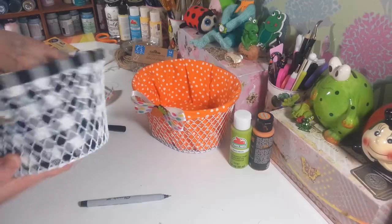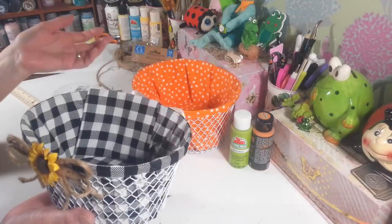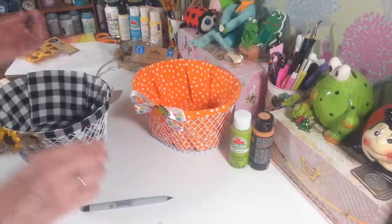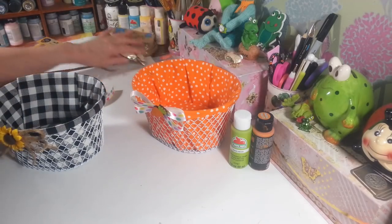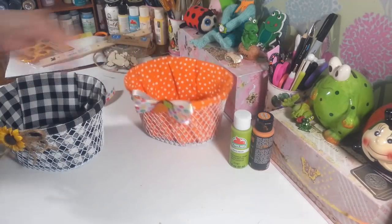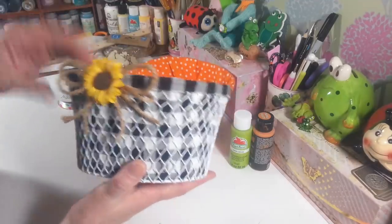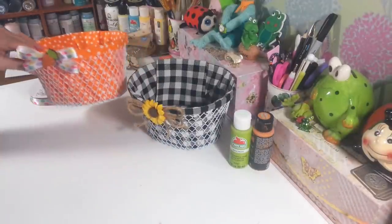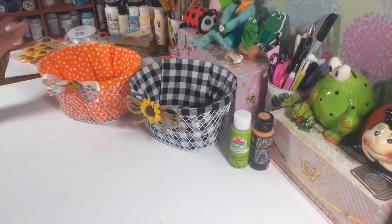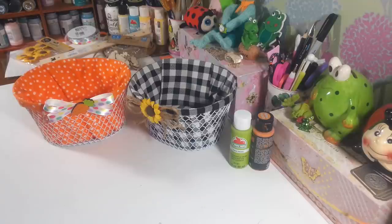This one's finished. It would look much nicer if you have a sewing machine to sew fabric together, but I made both exactly the same way. You can use these for a million different things. I'll set these up here — I'm going to throw some Easter eggs and things in the Easter one, and put the other one downstairs in the bathroom. You can leave it out all year long and decorate it however you like. I'll clean up this mess and fill these up with a few little goodies and take a picture for the end of the video. Thanks so much for watching, I hope you enjoyed this simple little video, and I will see you all next time. Have a great day!